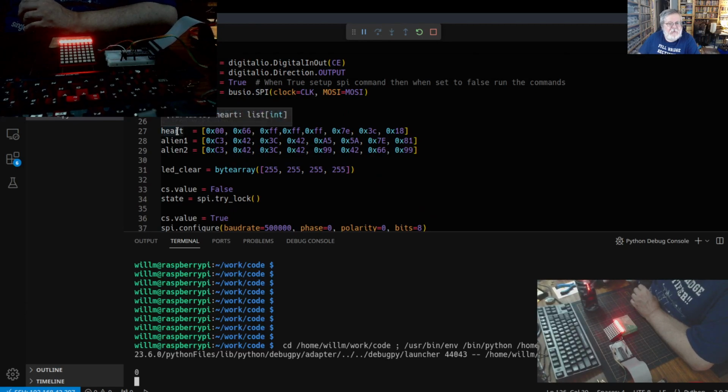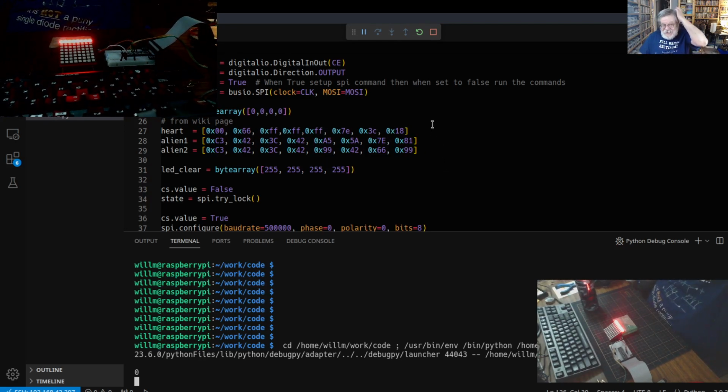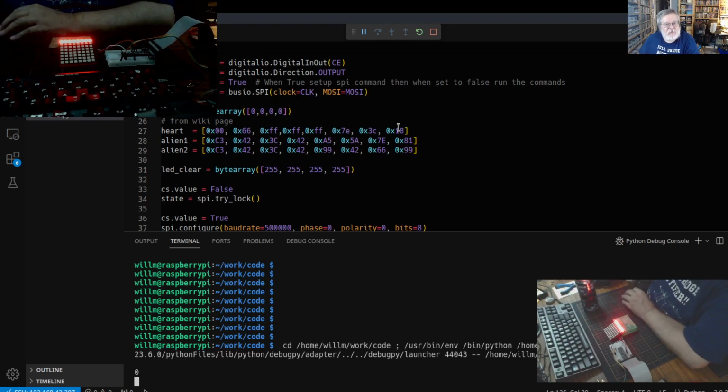heart, right? They tell you that we're going to write 1, 2, 3, 4, 5, 6, 7, 8 bytes worth of data, and each byte value is this. So every one of these things can have a value of 0 to 255, right? So this stuff you're seeing here is in hexadecimal, so it's 0 to FF, right? But you can write 0 through 255, decimal values. The system doesn't really care, of course.